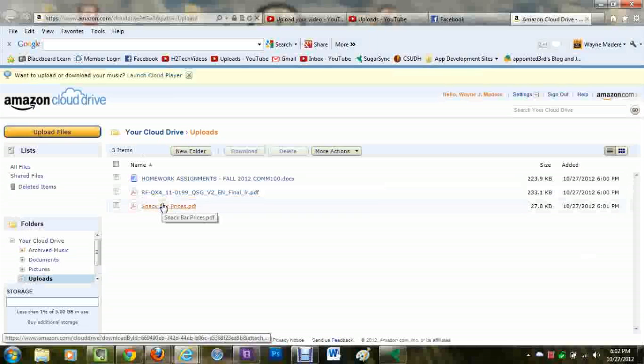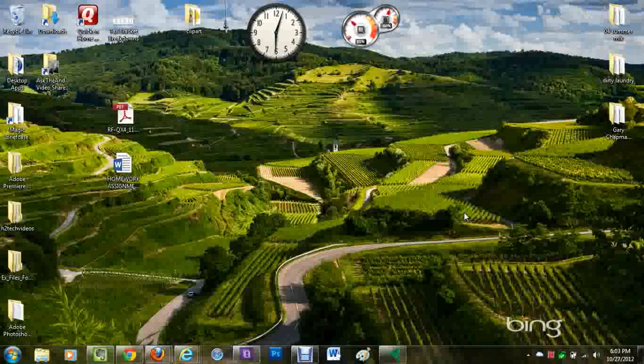So just keep in mind, that's just a little option there. I'm going to show you when we get to the Kindle how to download things to it and how to remove it off of there. But unless you actually go to this site and take it off of the cloud, it'll still be up in the cloud. So I want to just make that point. Hopefully that helps out somebody. So let me minimize that. And now we're going to switch over to the computer. We're going to switch over to the Kindle. And then we'll look at the documents and see how they look.